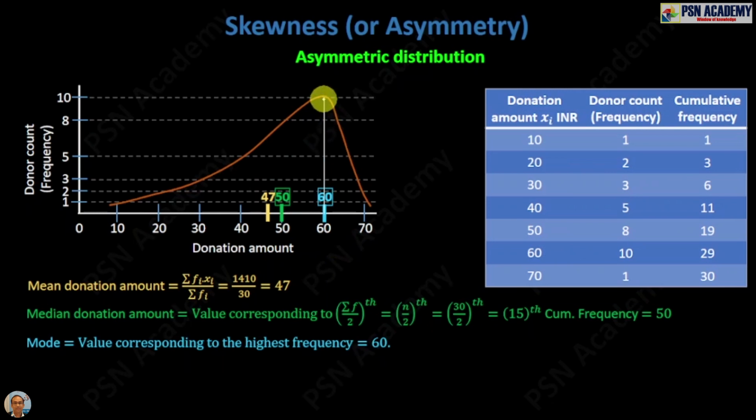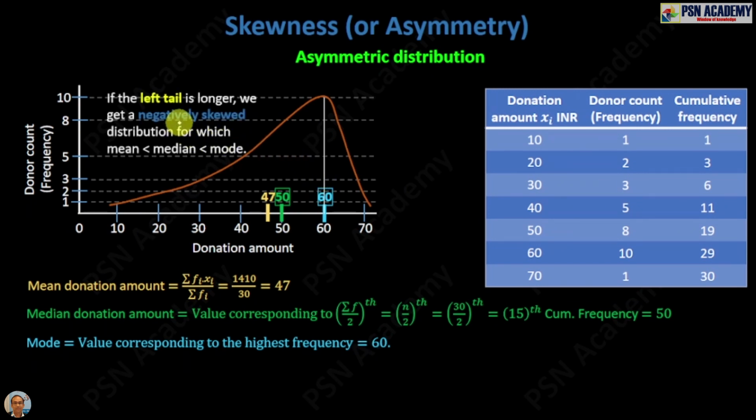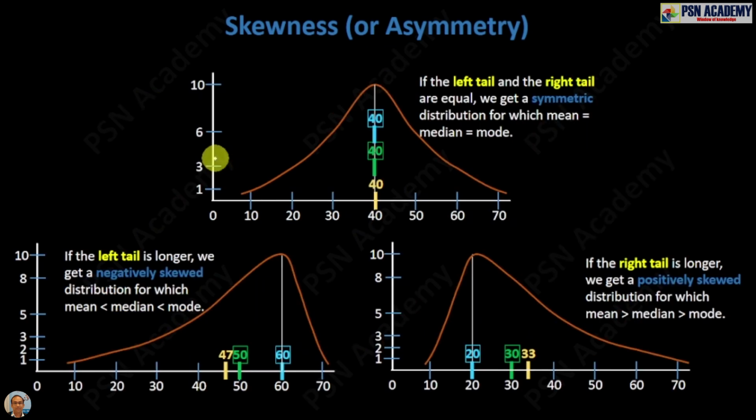And if you draw a perpendicular line anywhere, whether here or anywhere, you will not get a proper location from where you can divide the whole curve into two equal parts. And this also clearly indicates that the distribution is asymmetric. And it is also a negatively skewed distribution because the left tail is longer. And here the mean is the lowest and it is lesser than median and lesser than mode. So in a positively skewed distribution, the mean is highest and mode was lowest, and here mean is lowest and mode is highest. So here is your figure.